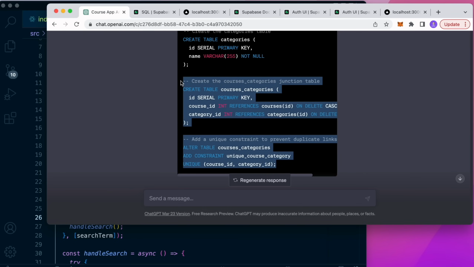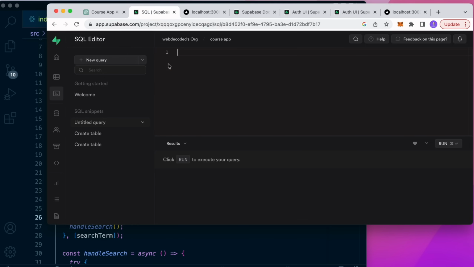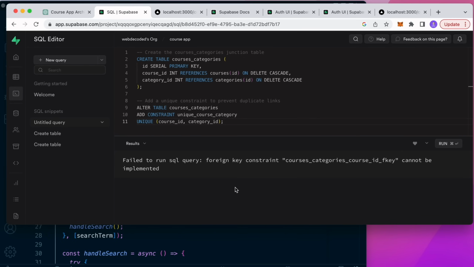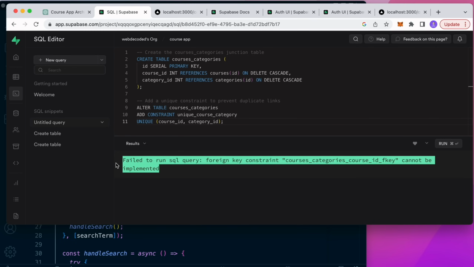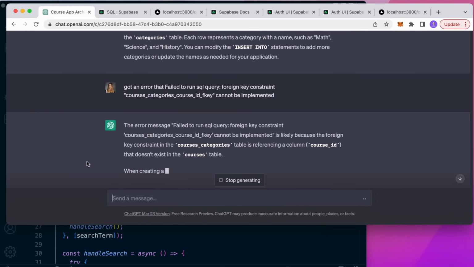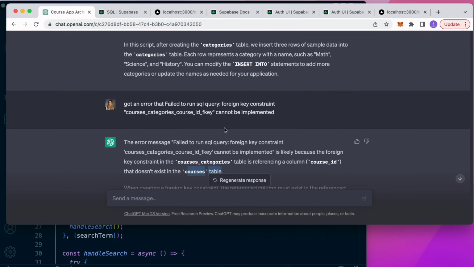Okay, now we're going to create a junction table. Command enter. So failed to run SQL query, foreign key constraint cannot be implemented. All right. Oh, that doesn't exist in the courses table.